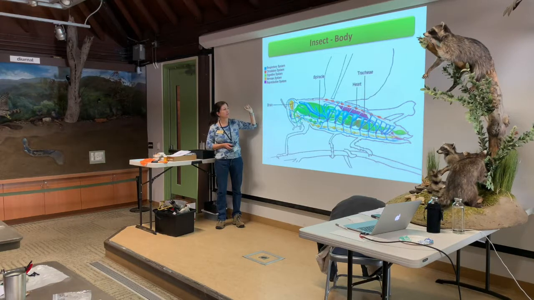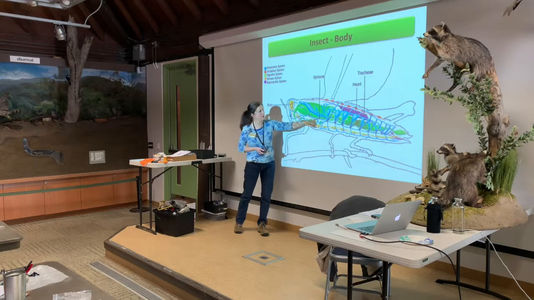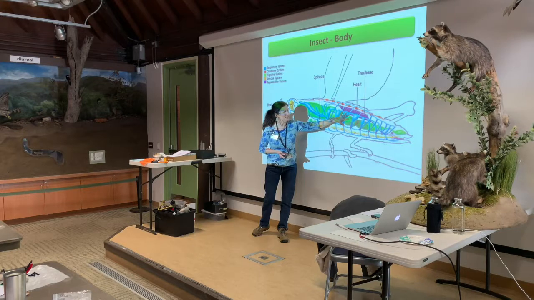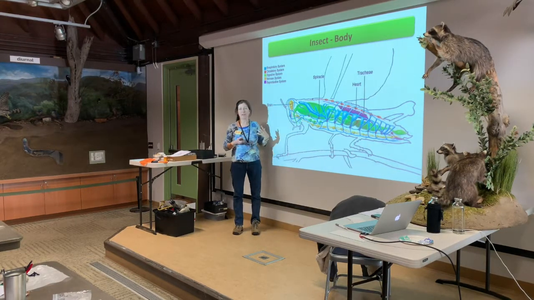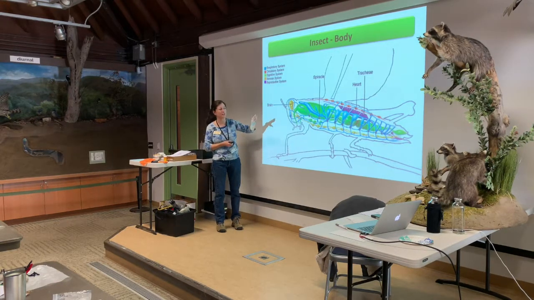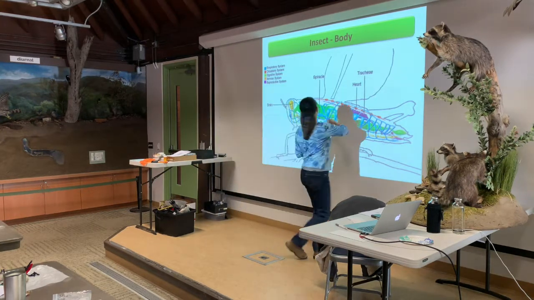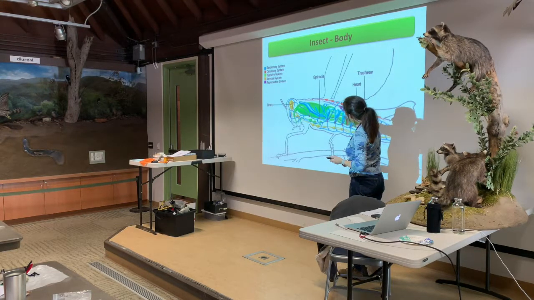So this is not in your picture, but I just want to give you an idea of the complexity of the insect body and to show you where these little spiracles are. This is where the air passes in, and this is how they get their oxygen, because they don't have lungs the way we have lungs, and they don't breathe the way we breathe. It's a little bit more of a passive system. You can kind of see the respiratory system here in blue. So the little tubing goes throughout their body in blue.